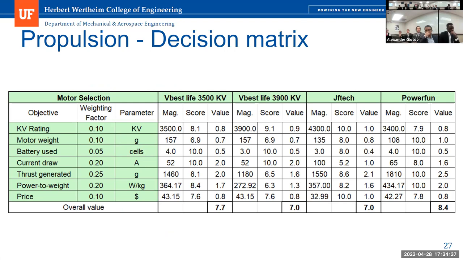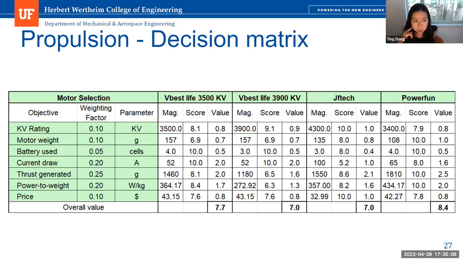So why is that? As of now, at the time we had the power fan as a 70 millimeter EDF, whereas everything else was 64. So one of the elements was the fact that if we wanted to make a smaller plane, we would have to end up using a 64 millimeter, which we didn't quite consider in this decision matrix. Additionally, we were prompted to scale down due to the power to weight ratio being a little bit higher than what it might have needed to be. So that's why we ended up scaling down to the BBS.